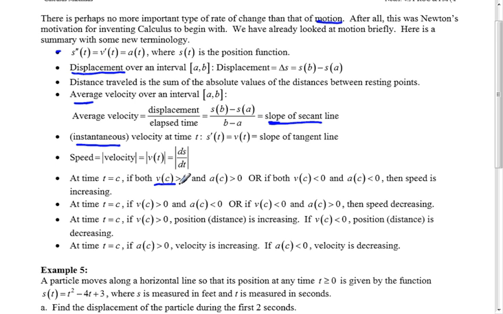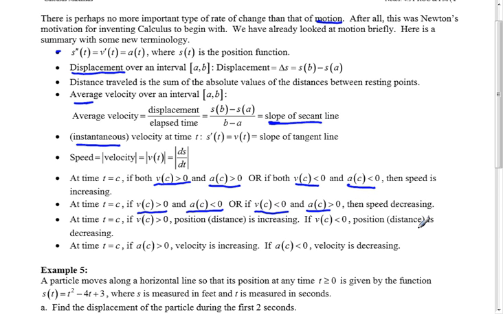Imagine you're moving forward, your velocity is positive, and then you hit the gas. You're driving in your car, you're moving forward, you hit the gas, your speed is going to increase. Same thing if you're going backwards down your driveway and you hit the gas, you're accelerating backwards. Again, your speed is increasing. If there are different signs, your car's moving forward and you brake, you're going to slow down. Or if your car's moving backwards and then you shift into drive and hit the gas, your speed's going to decrease there.